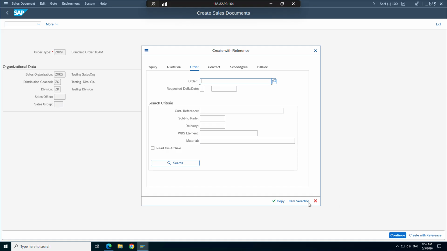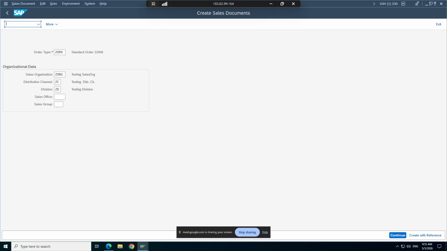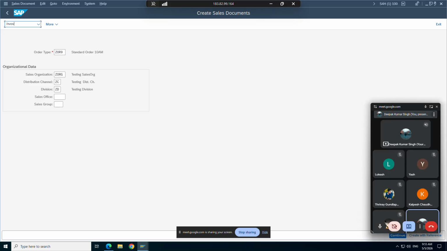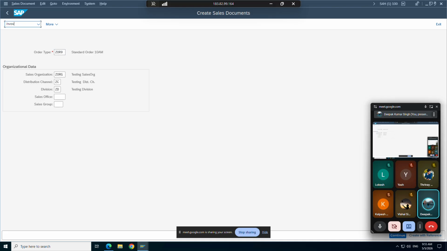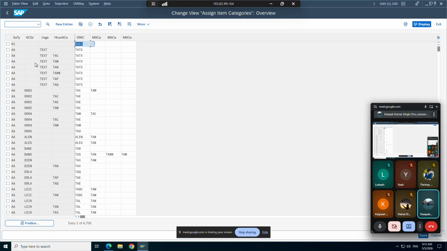Before we go further, let me cover this clearly. I've seen people say, okay, I know item category determination and all this, but when you ask about usage, most people are not able to answer what this usage is and how it comes into your document. I told you usage, right?